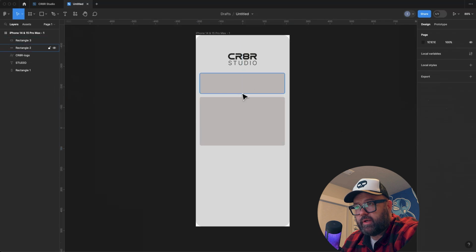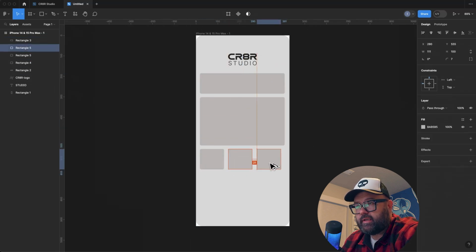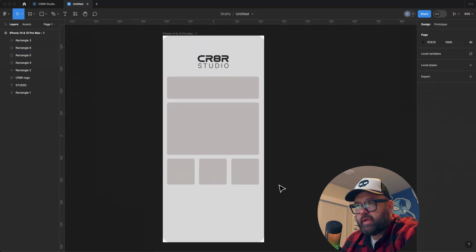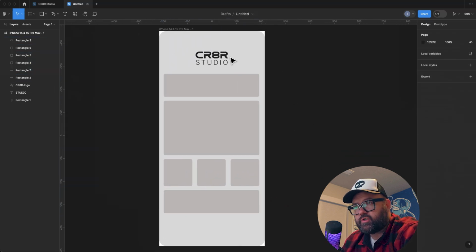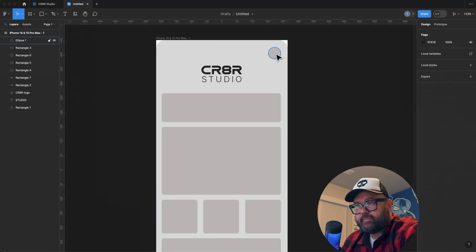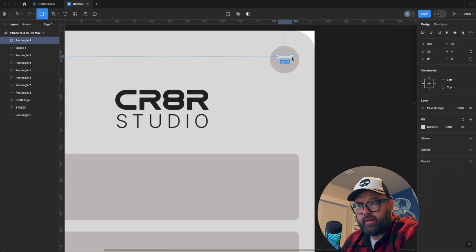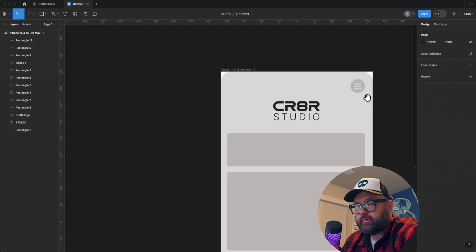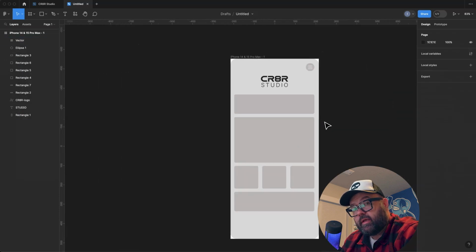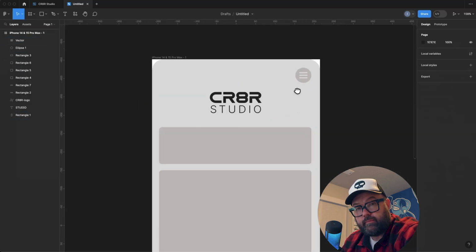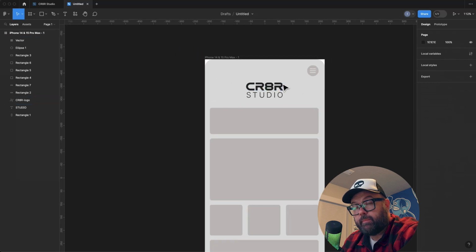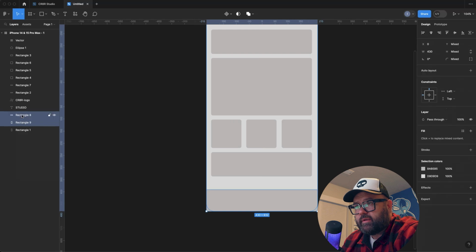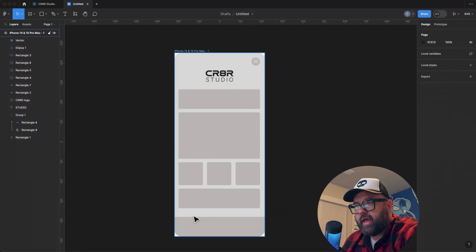Split it up. We don't know exactly what content we want for this app, but for a brochureware website, kind of an app format for a design studio called Creator Studio, which is a real studio that I'm currently in the process of building. Stay tuned. But yeah, so in Figma, just continue to block that out.